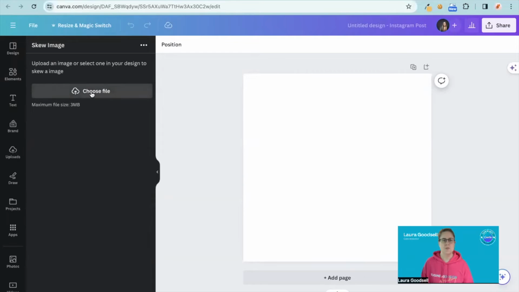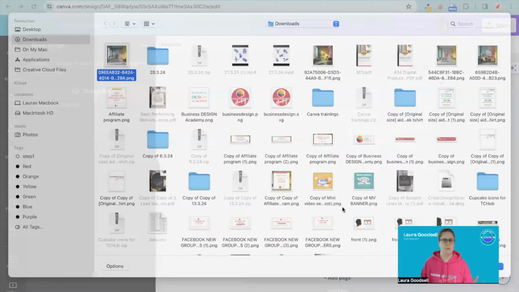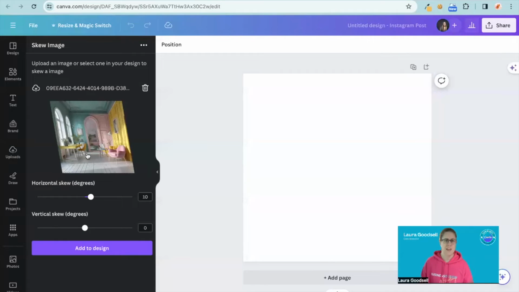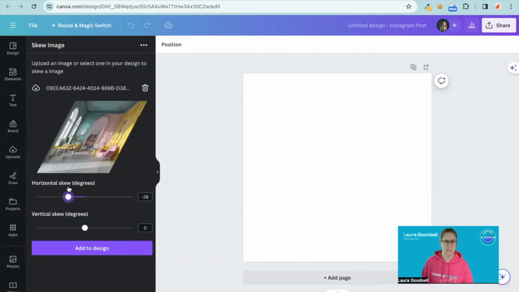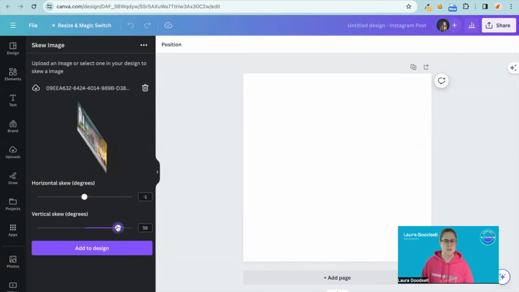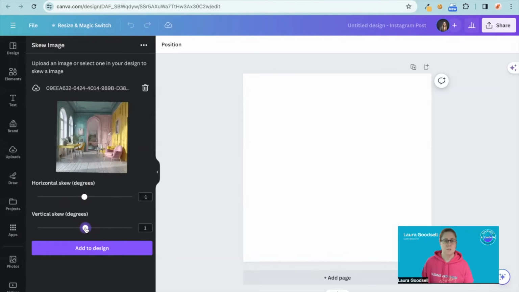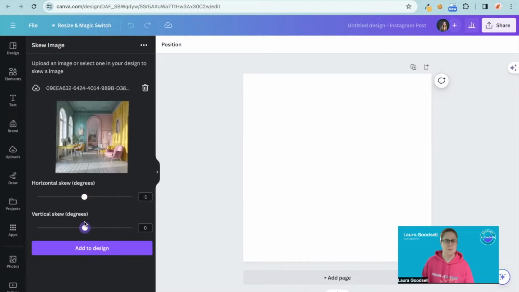And now I need to choose an image. So if I click choose file, I'm going to grab one that's on my desktop, for example. It's added it in straight away. And it started to skew it for me. Look at that. I love that. So I can have it square, have it central, and I can change the horizontal and vertical degrees of my image. Let's try both, see what happens. Isn't that fun? Isn't that actually a really good app? And go back to square, which is back to zero.